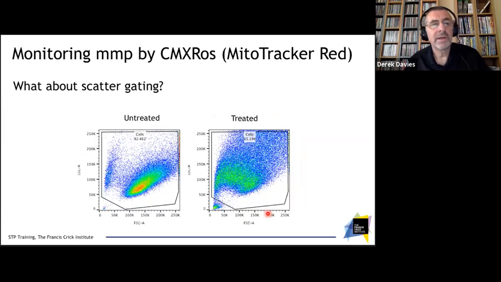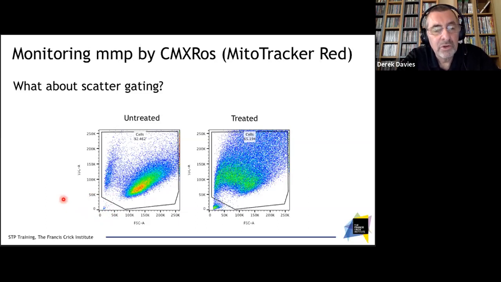I wanted to put this slide in as well because it's another important practical consideration with apoptosis and cell death assays. Normally when we're using scatter to gate our cells, we would exclude these because I think they're dead and I'd be interested in this population. But of course here, the end point of our assay is cell death, so I certainly don't want to exclude those. And the only thing I do want to exclude are events that are here, down in the bottom corner. So these are events that are probably too small to be a cell.